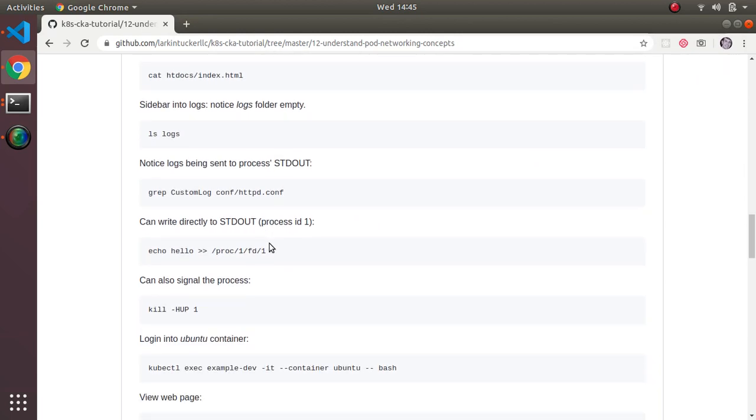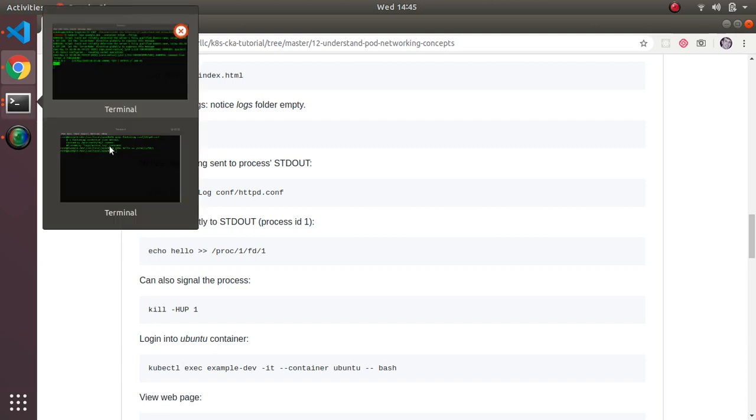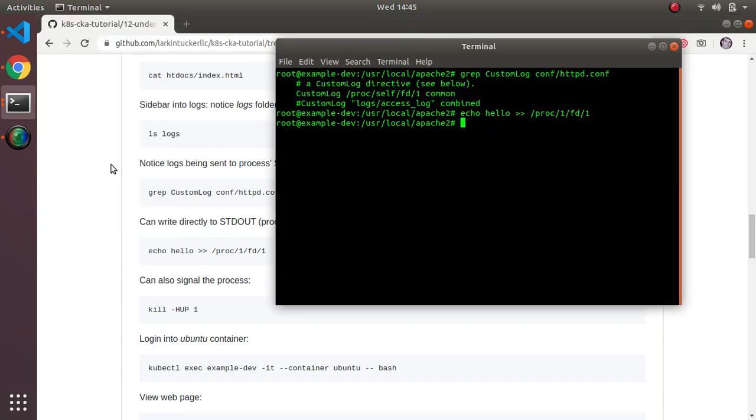One other thing too, and we'll see this later: I could actually send signals, right? If I'm on the box, I can send signals to that process. So I can, for example, do kill. This basically restarts the web server, and this is just a troubleshooting technique.